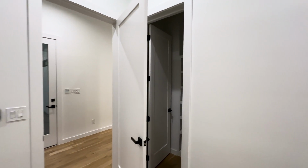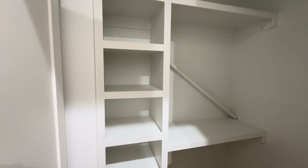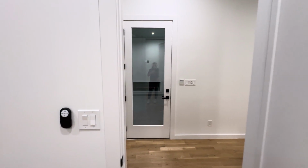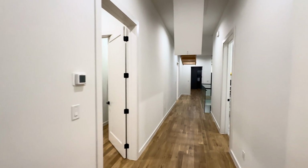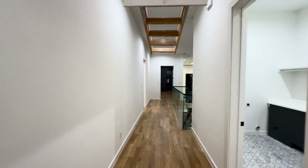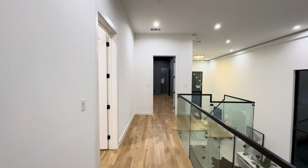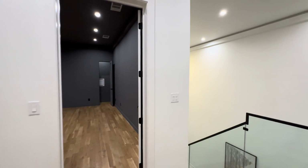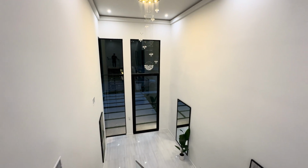And then you do have another nice little walk-in closet as well, guys. So loving that second deck patio, really nicely situated, overlooking the backyard. So let me know what you guys think about this gorgeous property. As always, my friends, this is in a very prime time area. So if you want to be closer to the airport and restaurants, shopping, dining, this is definitely a really prime time area to look into.